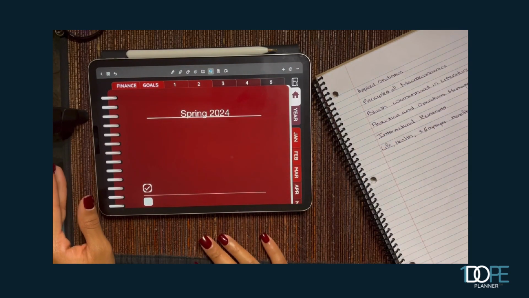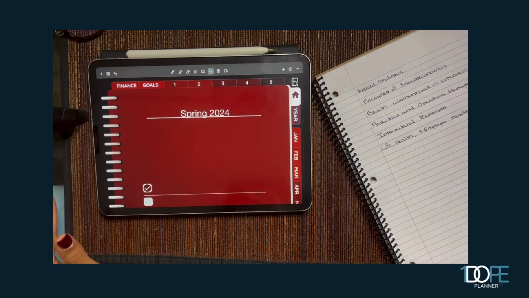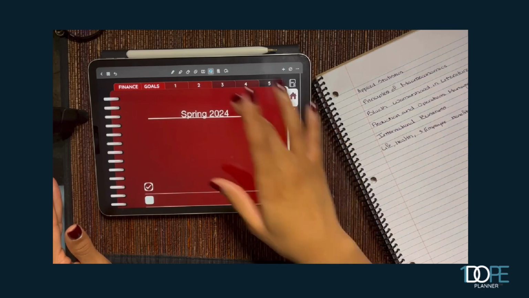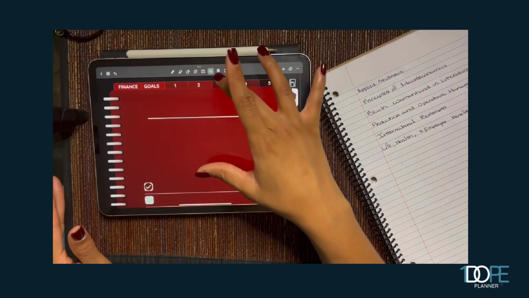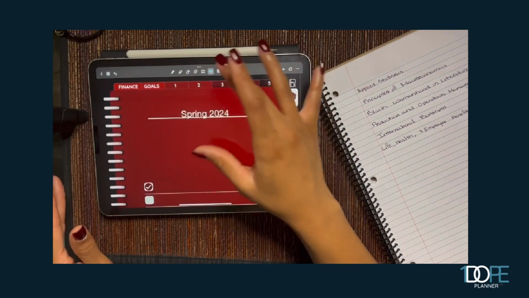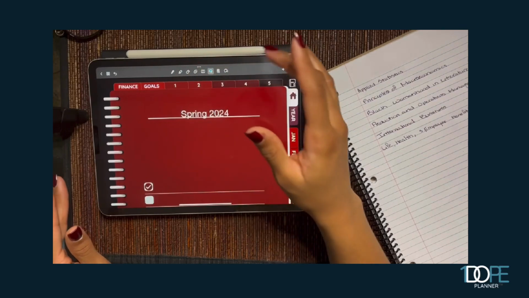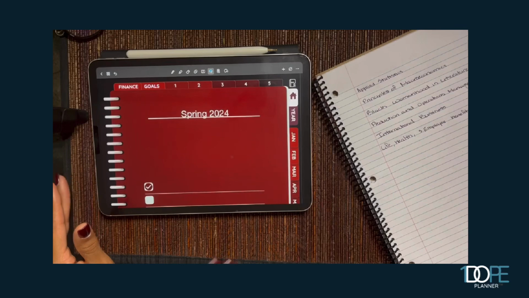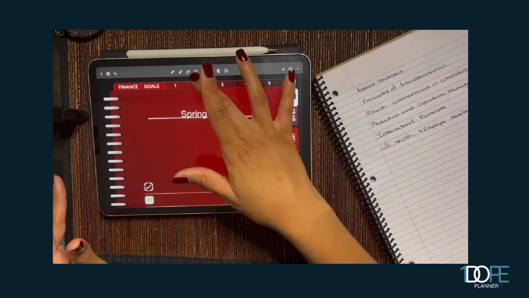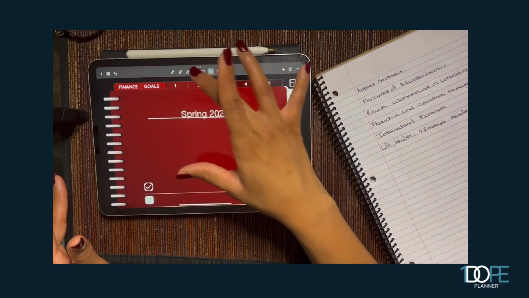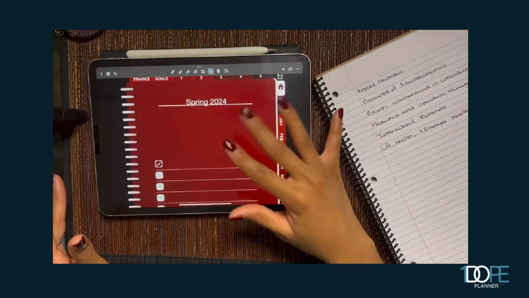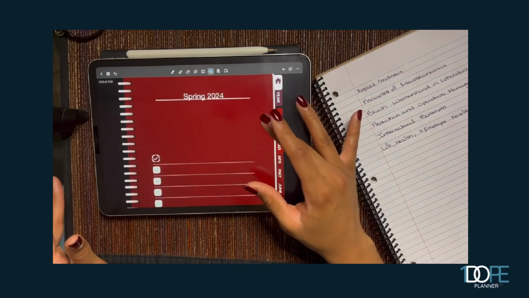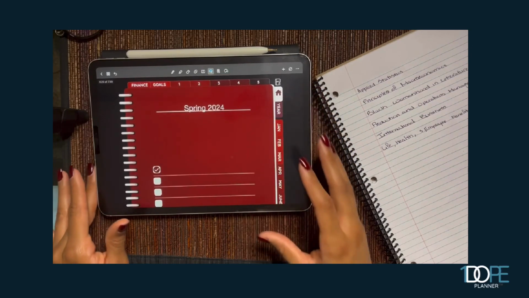Classes in my Dope Planner for my semester. Usually I take these and I'll use these as semesters. Typically every semester there's a new version of the planner, so I don't really use all of the folders, so that's why this one is clear. And I'm also using Notability, but I'm going to show you how I set up all my classes.